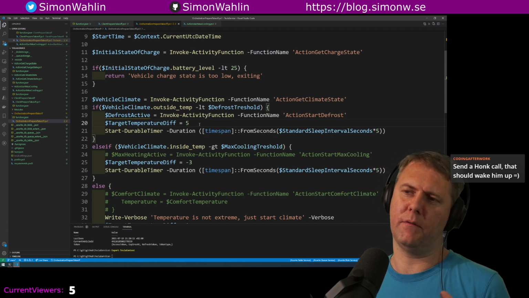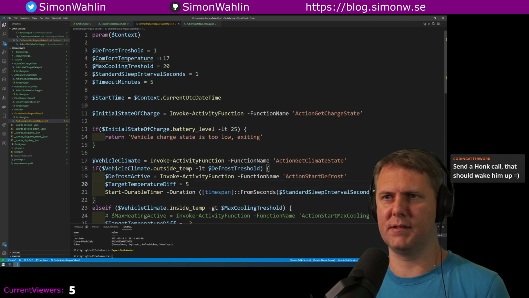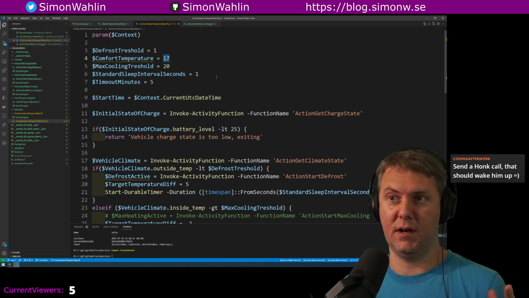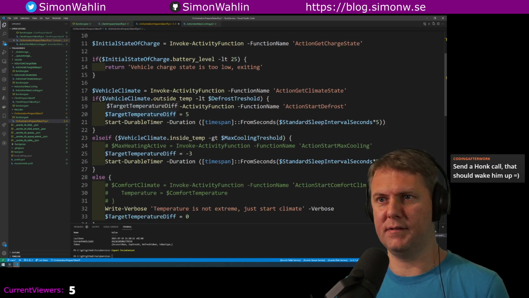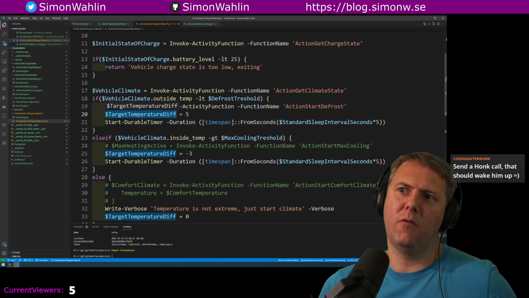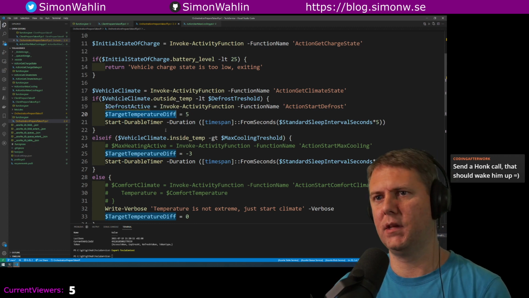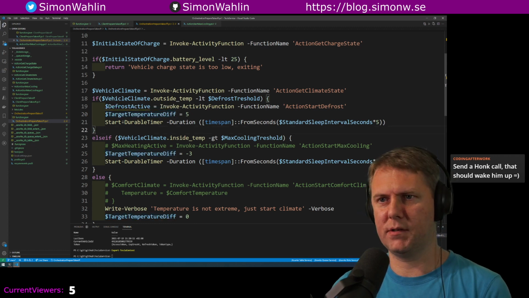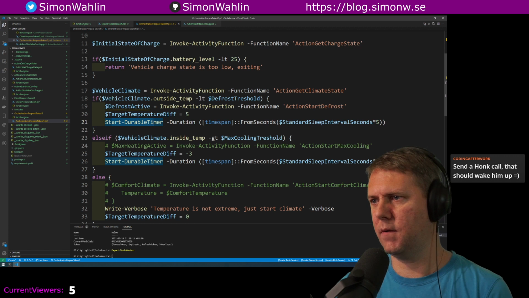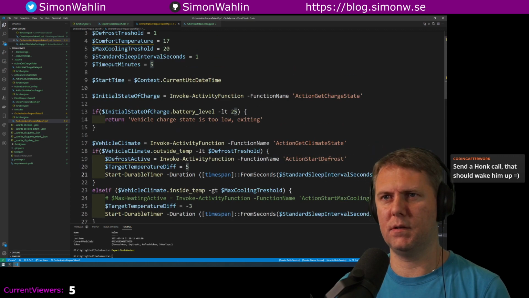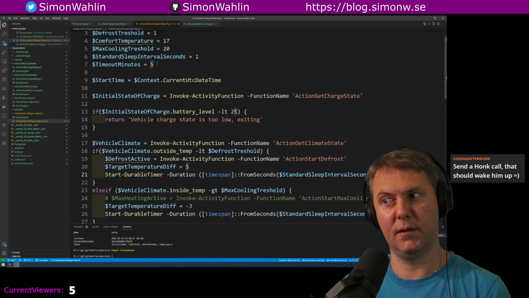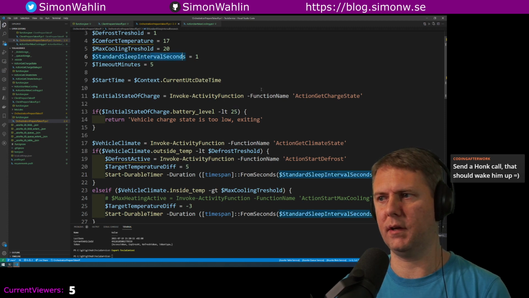So if my comfort temperature is 17, I will add this difference and say go 5 degrees past that. Then I will start a durable timer for my standard sleep interval times 5. So that'll be 25 seconds. No, sorry, 1 second, so 5 seconds.